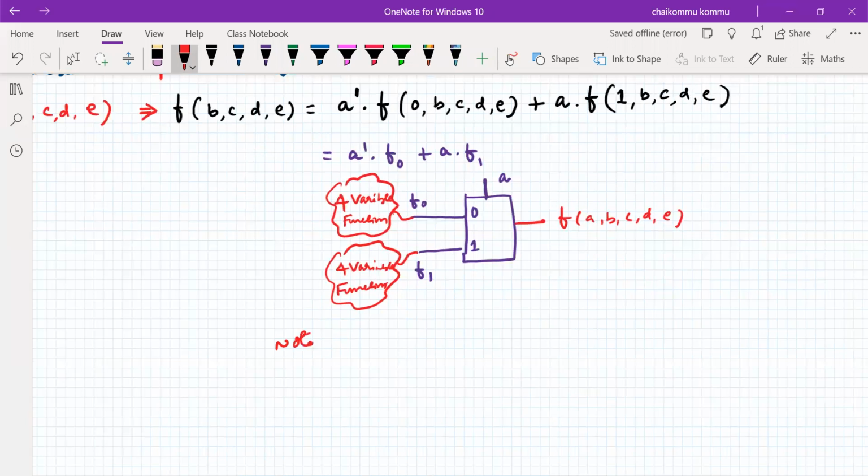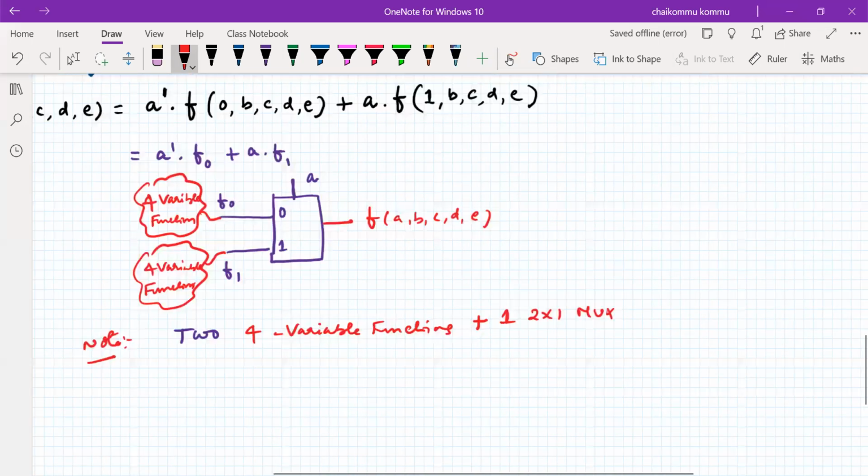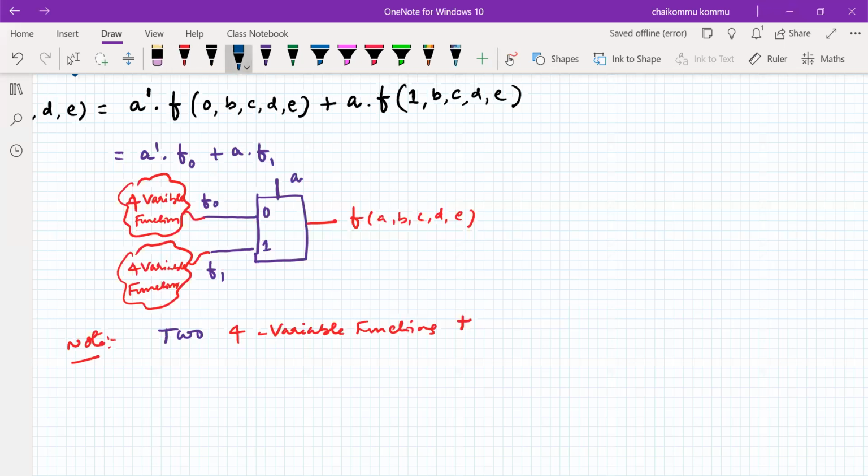The note is that if you want to decompose the 5 variable function into a 4 variable function, then it requires two 4 variable functions plus one 2x1 multiplexer. That's what we can conclude here.